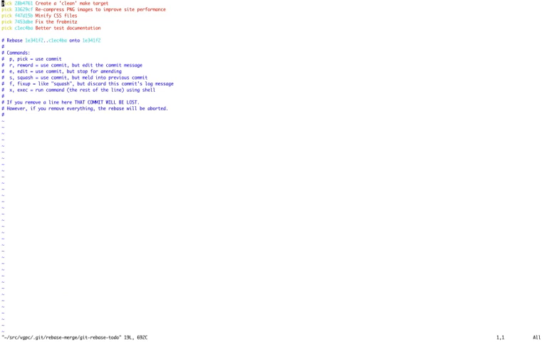So I'm going to sort of manually undo the change that I just did. To do that, I'll use the edit command. That will apply all of these earlier changes, and it'll apply the Frobenitz patch, and then it'll stop and give me a chance to edit it. So now it's applied the Frobenitz patch. You can see that it's applied right there. I'm going to reset back to the previous commit.